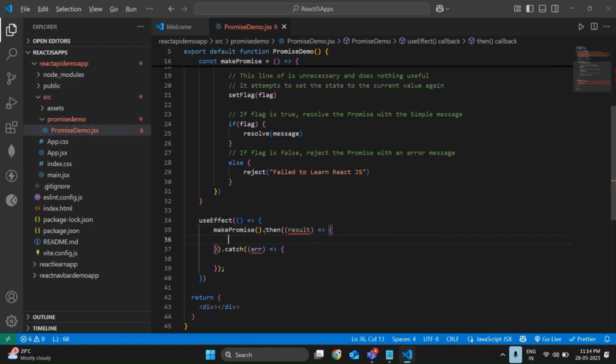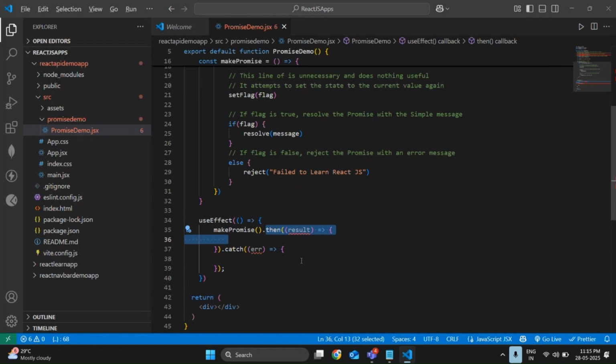Clear. If your promise is in a success state, the then block is executed. If your promise is rejected, you're going to get your output from the catch block. Okay, so let me discuss clearly.